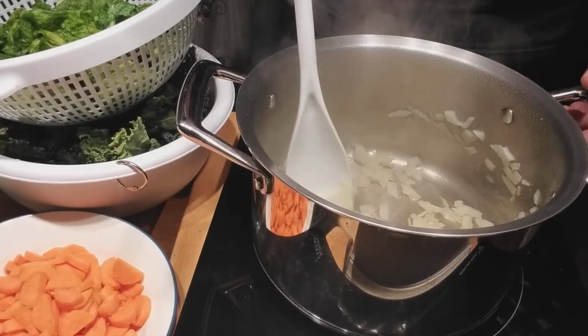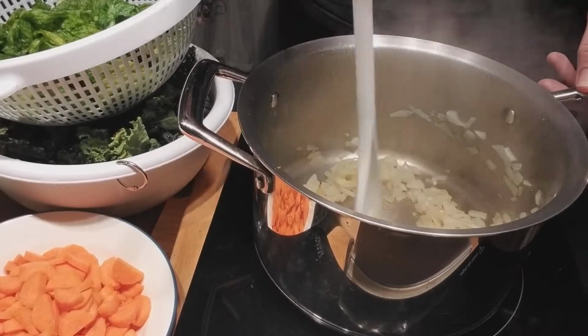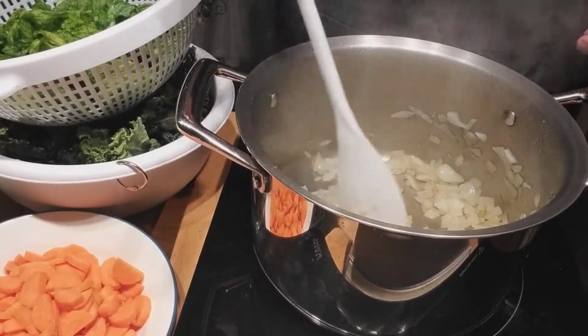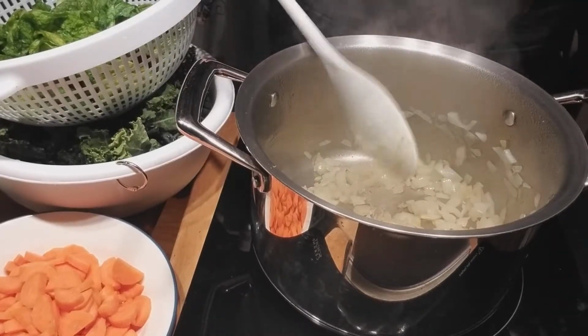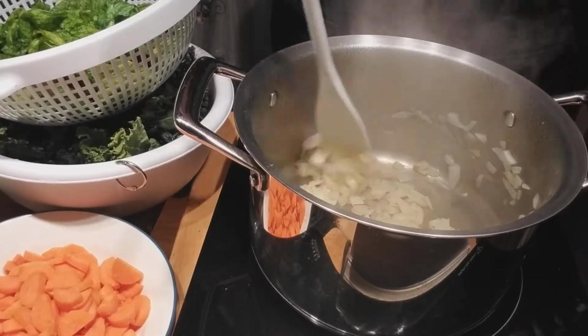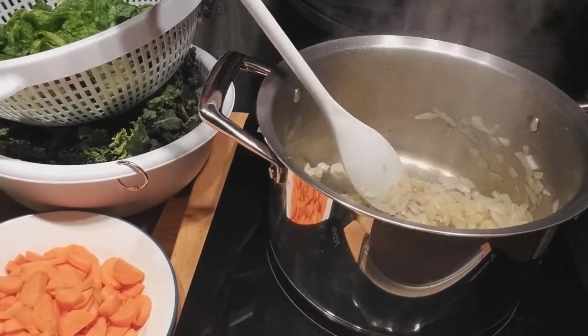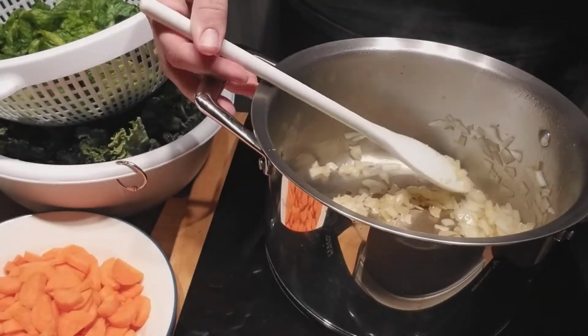Right now I'm playing with a bunch of white onions in a pot. Because I'm not just going to let you watch a pot without me stirring in it for 20 minutes. Alright. Now, tilt it so you can see. That's what my onions look like.